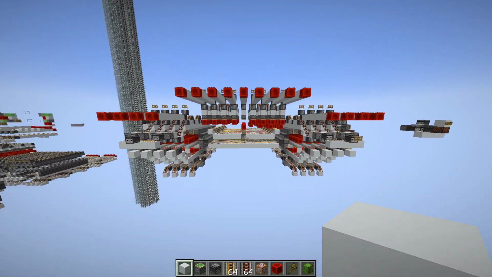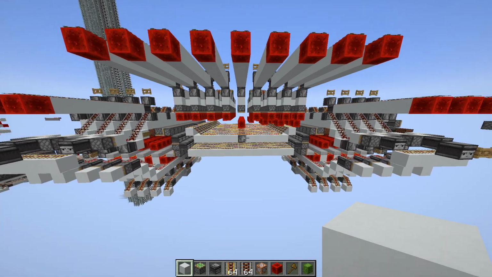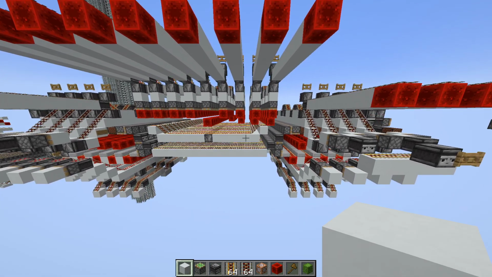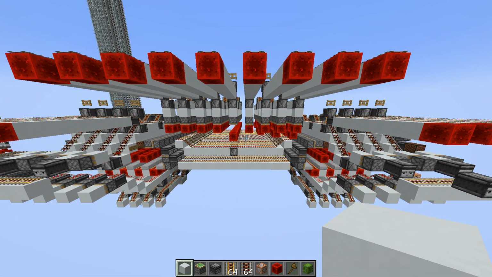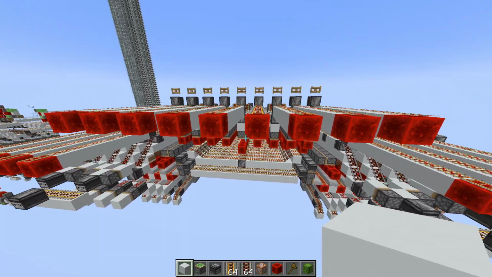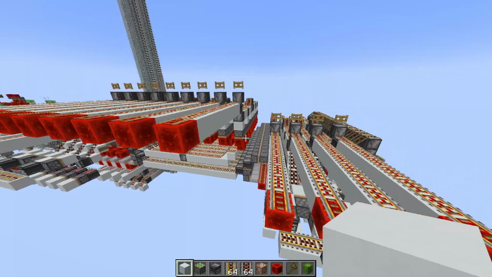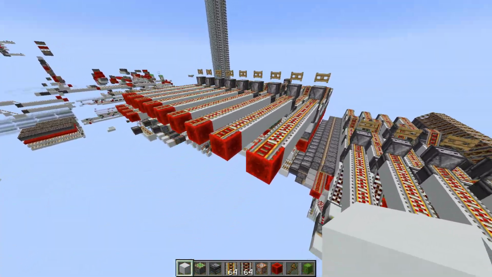So this is a design for a RAM system. RAM meaning random access memory. So what this essentially is, is a way of storing information in the game in such a way that it doesn't matter how much you have, you can get any individual value stored in the device in the same amount of time. So using a little bit more real-world terms, RAM is a constant time device, which means that you can select any memory address, read the information from there in the same amount of time.